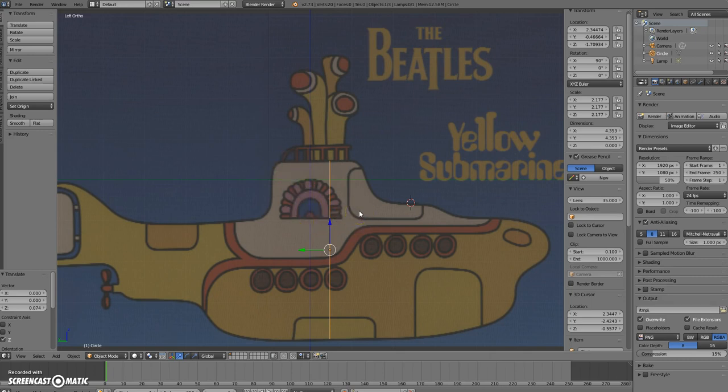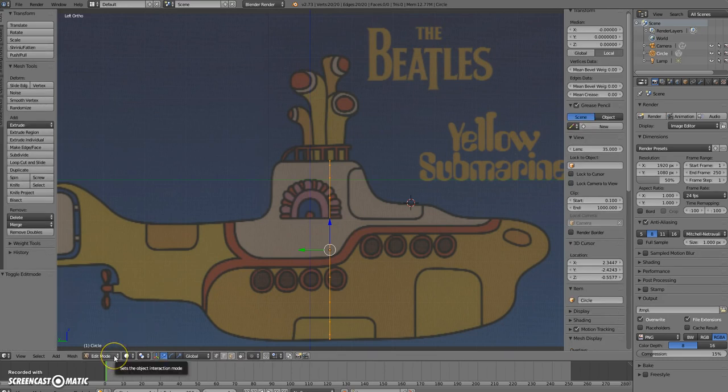Okay, so now we have to do some modeling here. We'll just start the first step, and then we'll go into the next video and work on it a bit more. Now this gets a little bit tricky at the start, but once you do it a few times, you'll sort of get the hang of this. So we can't really do anything more in object mode. So I'm going to press Tab, or come down here and change it into edit mode.